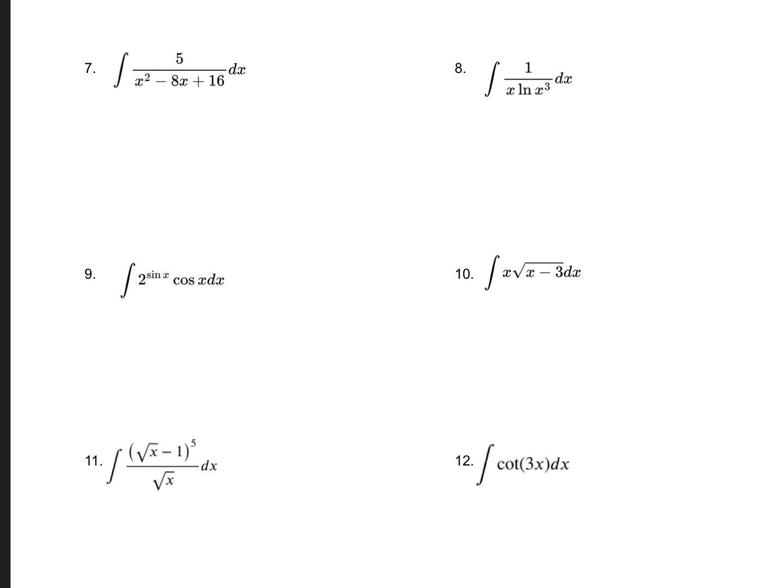All right, so looking at 7. If I think about a u substitution, the u would be the entire denominator, and it would not cancel the top. So that doesn't work. The only thing I can think of doing is factoring that denominator, so let's go ahead and do that.